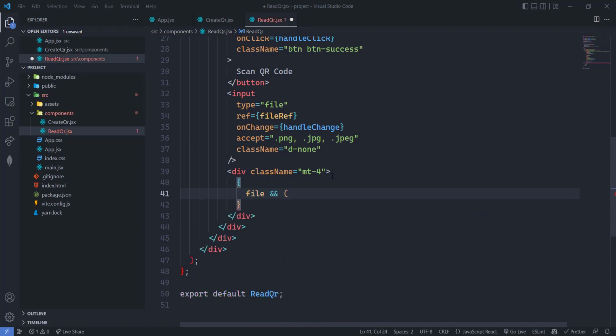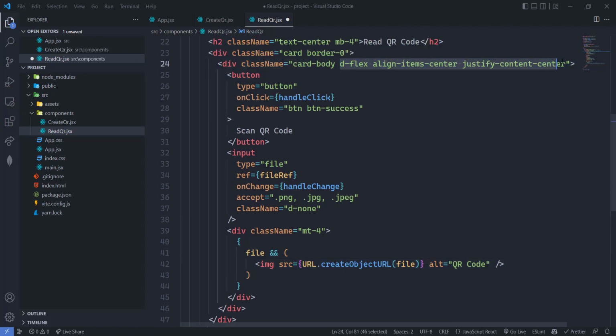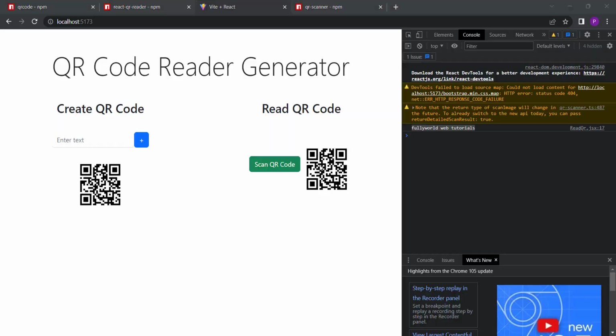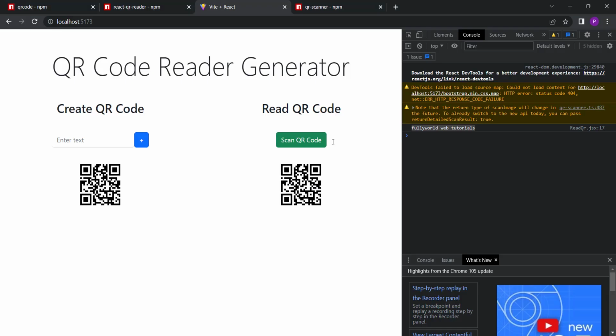So here we will see if we have the file or not, and then we are going to just add the image, and here we are going to add this thing as well. Just save this, and now you can see that we have the image as well. So we have to add it here. It will be display flex, it will be flex column. Just save this. Now you can see that we have this image here, and it is the same image, the same QR code. So now we have to render the data here.